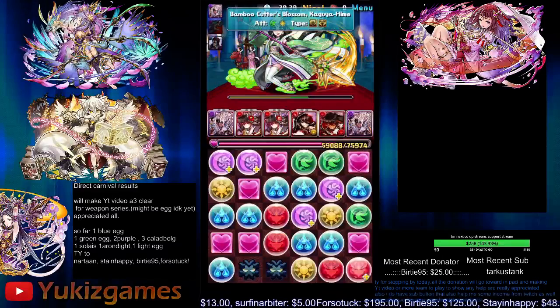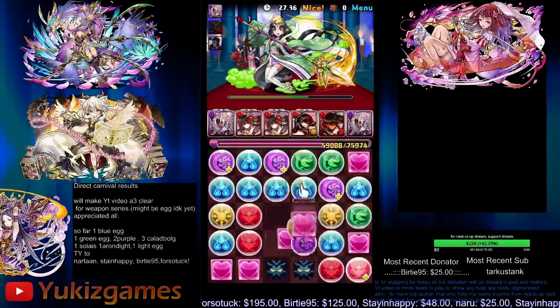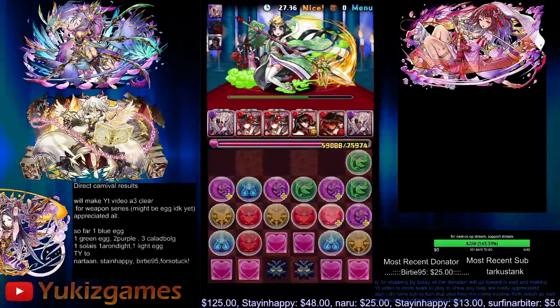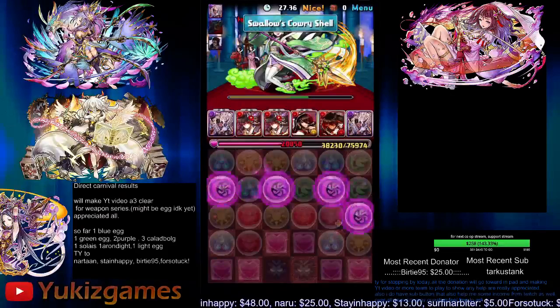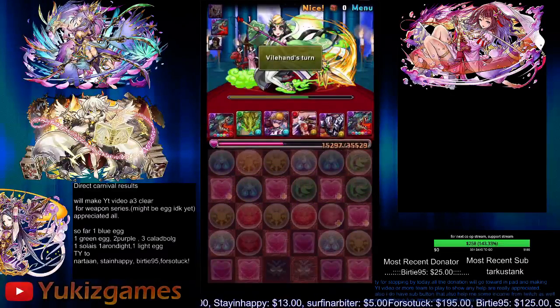So basically just look at it and you can start attacking once your HP is like, your Sado is on 2, so you can start attacking.